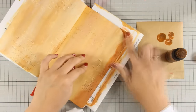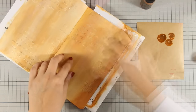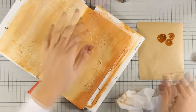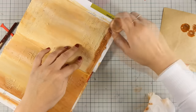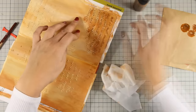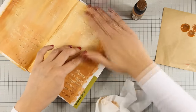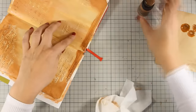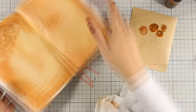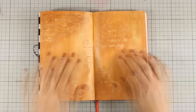And now I'm switching from Paper Artsy to another brand. This is Distress Paint, and it's one of my favorite colors for backgrounds. That's Antique Bronze, and I really like it because it also adds a shine to my pages. Now I'm applying it with the dabber. I blend it out with my baby wipe or my fingers, and I also make sure that I go over that texture that I have applied with a stencil. So after applying my paint, you will be able to see all that texture that I had from the previous step. So here is how my background is looking at the moment.